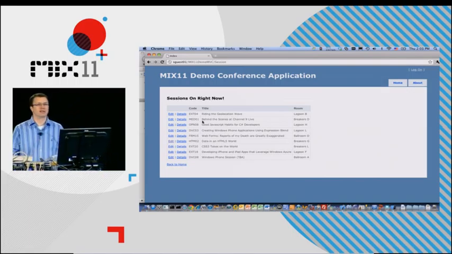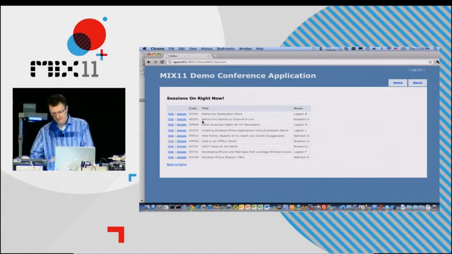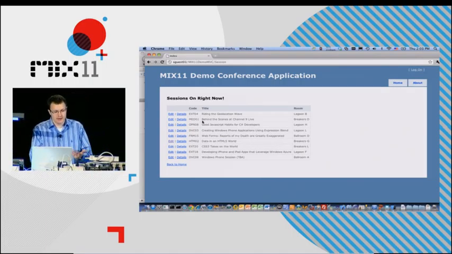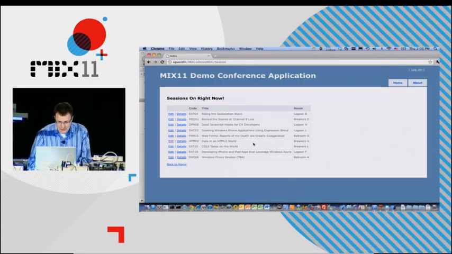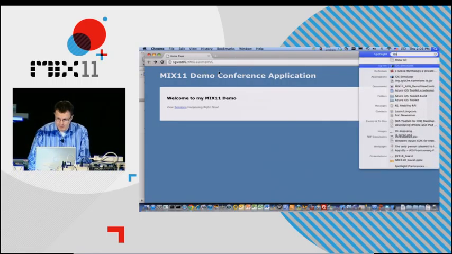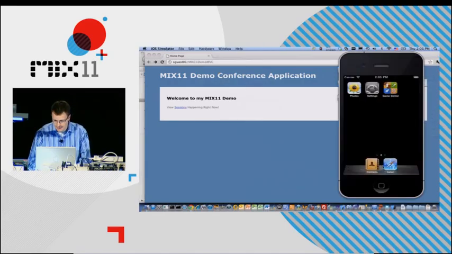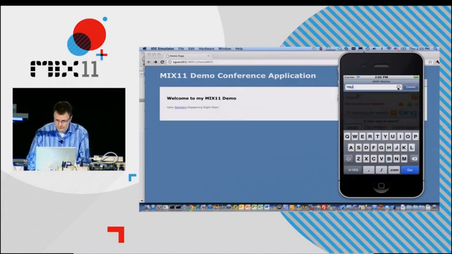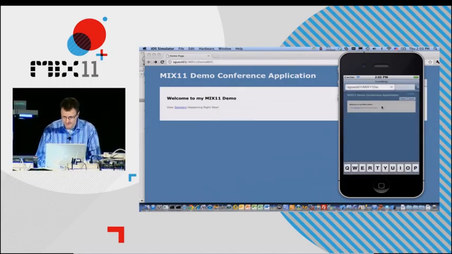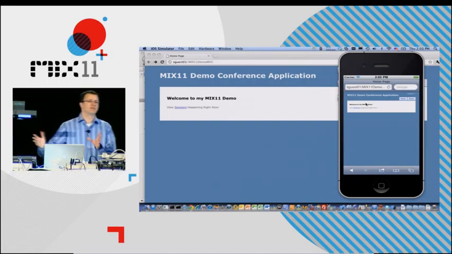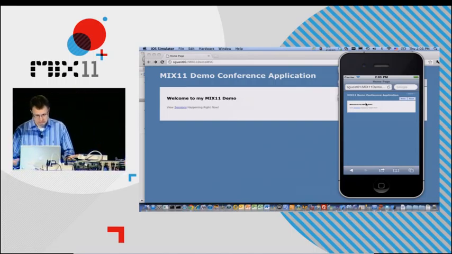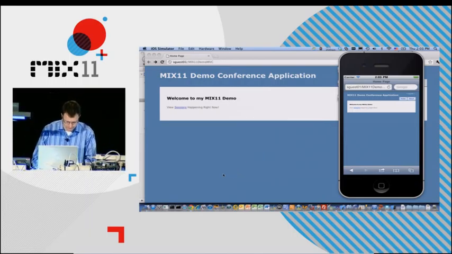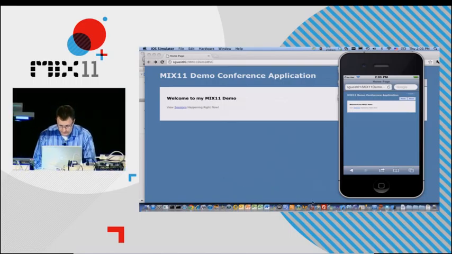And I kind of like this because if you're in the audience and, I know, maybe the demos aren't working or you don't like my presentation, at least I can give you some value of where you can go next. So we've got a list of sessions there, and let's pull this up in the simulator and see what this looks like. So I'm going to go to exactly the same site. And as you can see, I've got a scaled down version of the site. So just like the real site, hey, this isn't very usable. So what can we do to use a view engine to at least first detect what the device is?